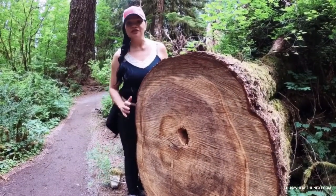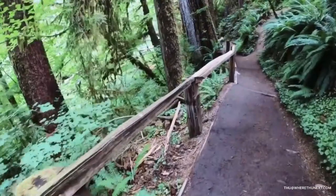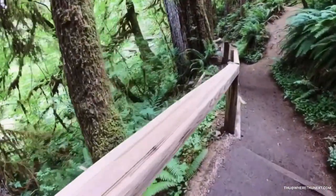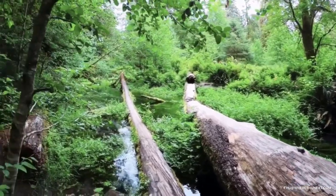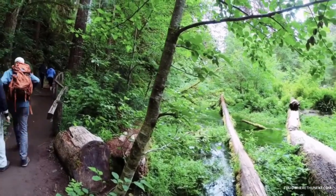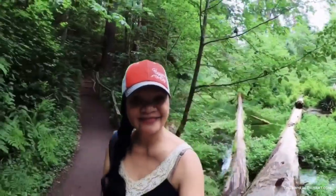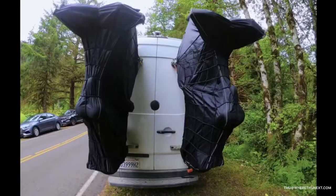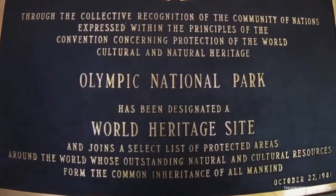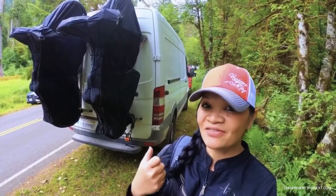Check out how massive these tree trunks are. Wow. You can see one very close. And it empties into the Hoh River — there are coho salmon that will make their way up this creek. Olympic National Park World Heritage Site. Very cool. A couple of bikes here hanging off the back of a van.